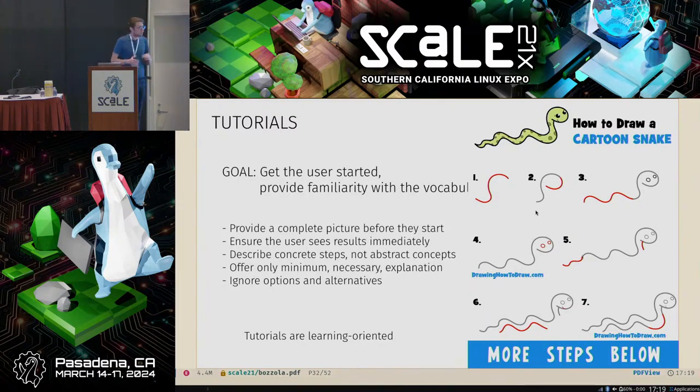So qualities of good tutorials are, well, they have to tell the user what we're going to do. In this case, we're going to draw that cartoon snake, and once again, our goal here is to make sure that the user stays with us all the time. So we want to ensure that the user sees the result and also sees the expected result, so that they know that they're doing the right thing, we're not losing them. And I think this is a great tutorial, because maybe the eyes are not perfect, but I didn't draw it, so I'm not taking the blame. But this shows the end result.